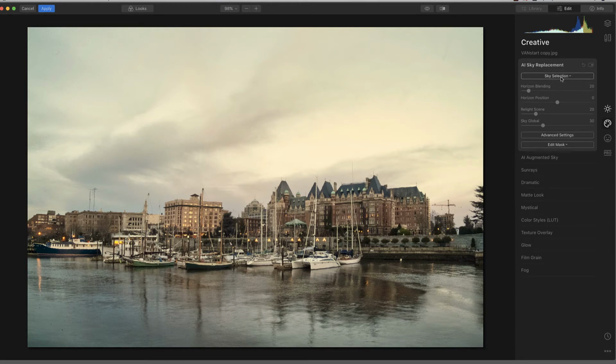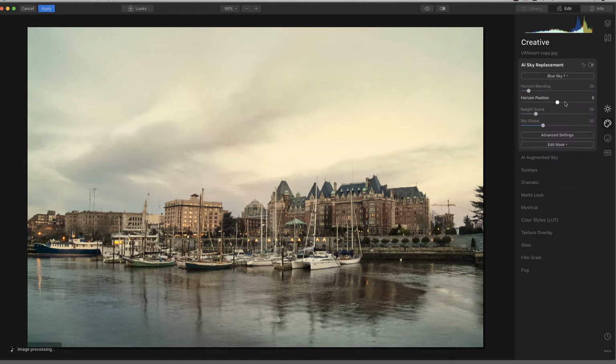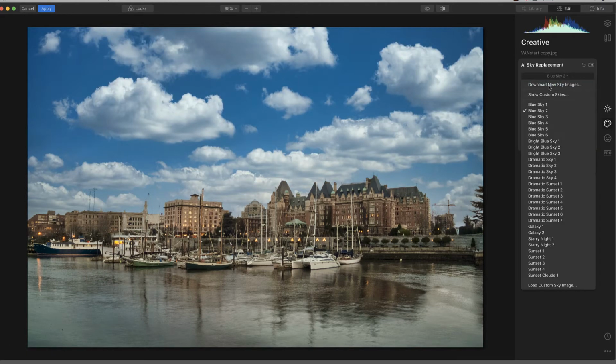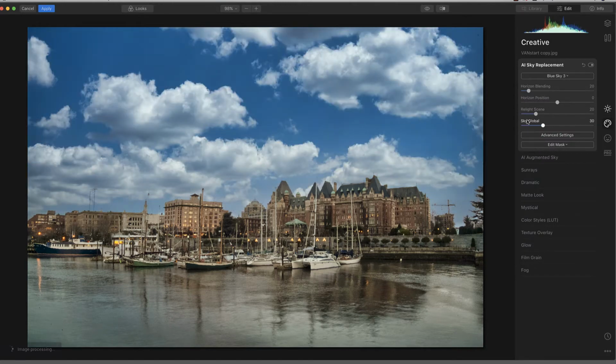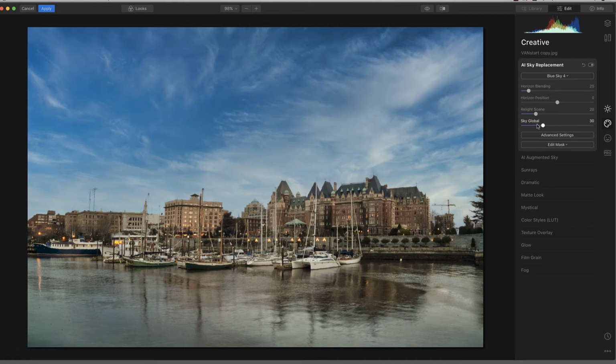Now, you've got a whole bunch of sky selections here if you want to use theirs. You can add your own custom sky. For simplicity, I'm going to try and just add one of these blue skies. I'm not looking for something super dramatic, but what I want is something, see, I don't think this would work well with these big pillowy clouds. I want something that gives us a little bit of texture and a little bit of interest, but isn't so distracting. I think these are a little too exciting. Okay, that's good. That just gives us some color and a little bit of texture, and this also kind of blends with what was there.